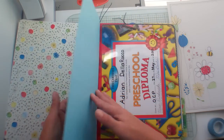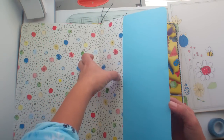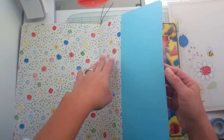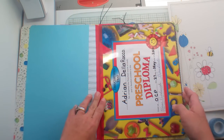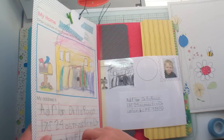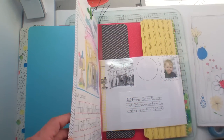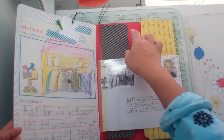And then here I added a page. So this is just a flap. Then I added — eight and a half by eleven, or a twelve by twelve — I just cut it down to match and ATG'd it. Then I used my washi there again. This paper right here is a double-sided paper that I had in my stash. Not sure who it's by, just had it. There's the other piece that was left over — I just flipped it over and there's the other side.